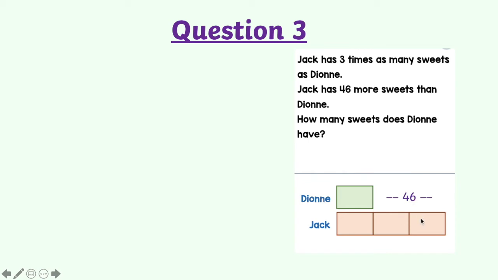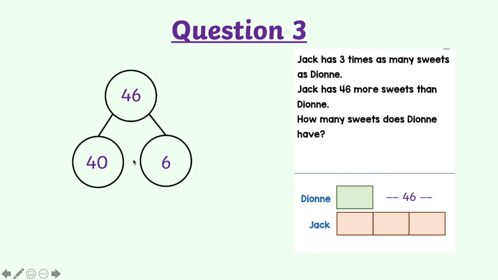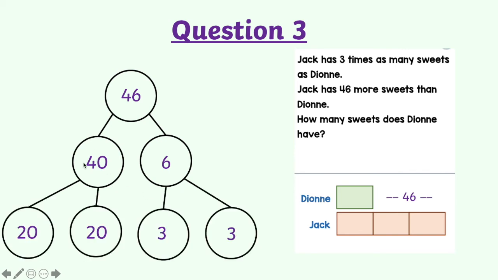Now, you can do this in your head, or you could use a representation to help you break 46 in half. So I drew a part-whole model. I first split 46 into 40 and 6, and then I split each of these in half. So 40 is 20 and 20, and 6 is 3 and 3. So half of 46 is 23. I'm going to add that into my bar model now. So I can see now that those 2 parts were each 23, and together they made up 46. And that must mean that this part here is also 23, because these are all the same size.